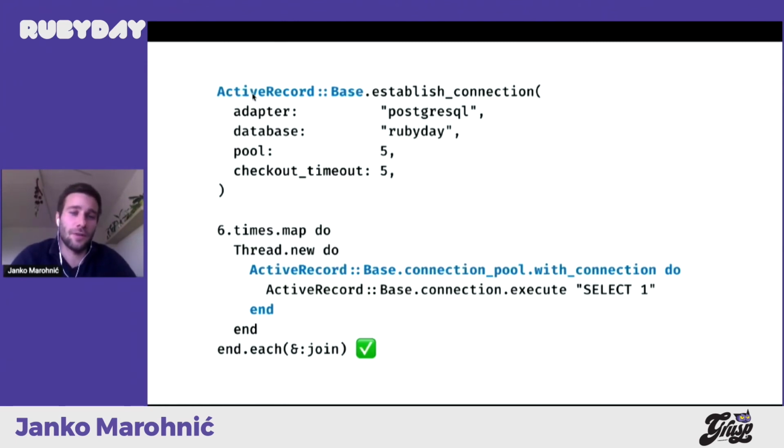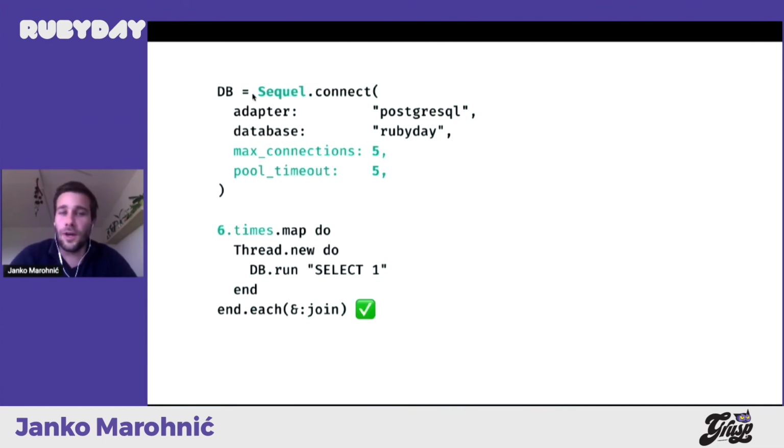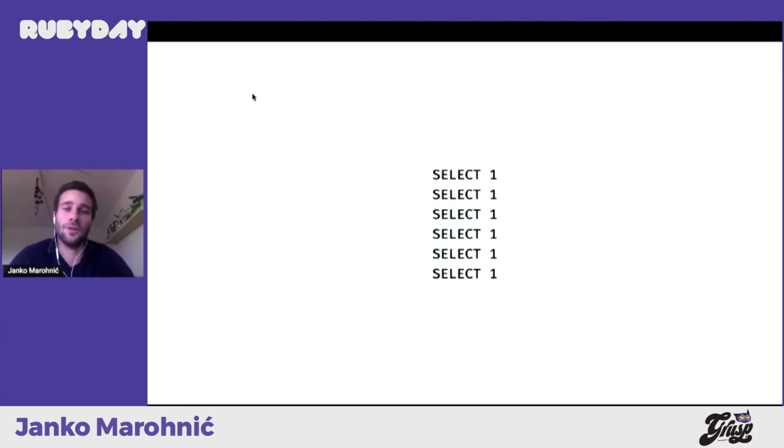I think that ActiveRecord should be taking care of this automatically. SQL does. If you run the equivalent SQL code, it will run without problems, even though we have more threads than we have maximum connections. In this case, SQL will execute all of the queries.